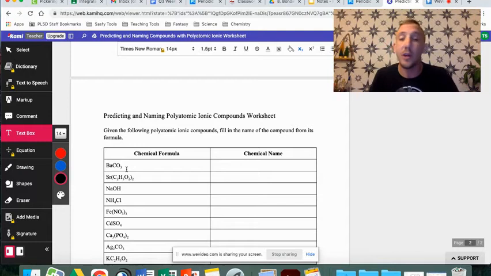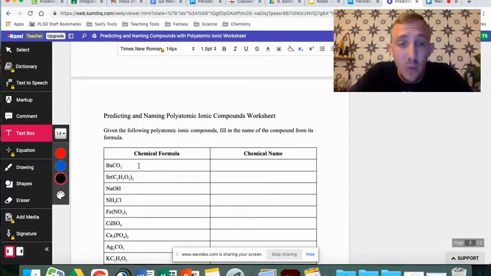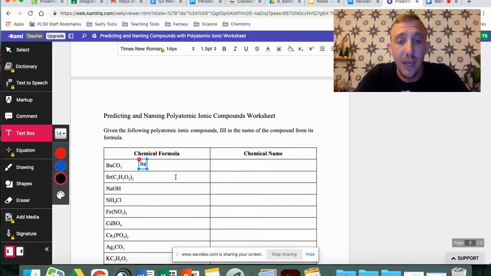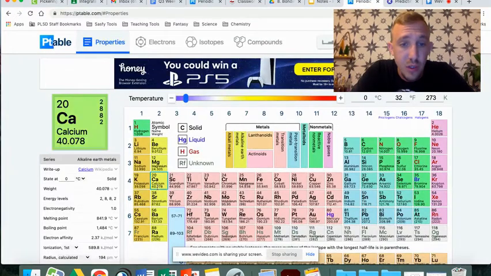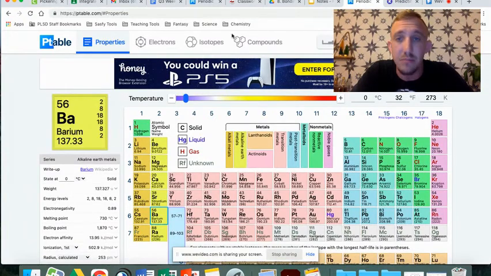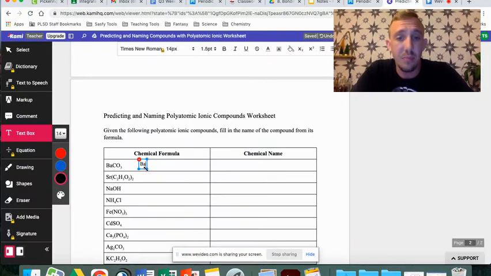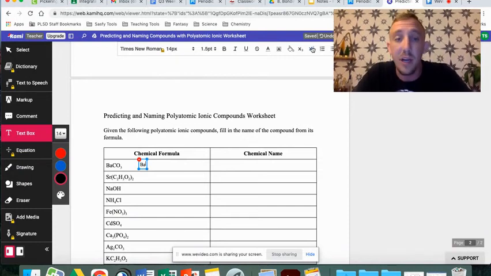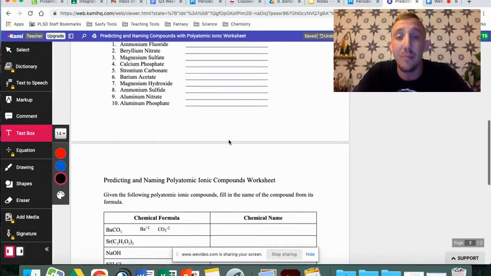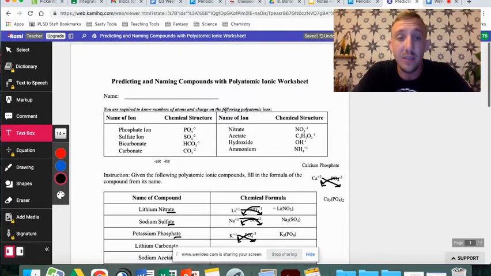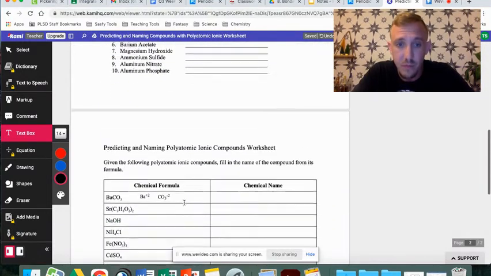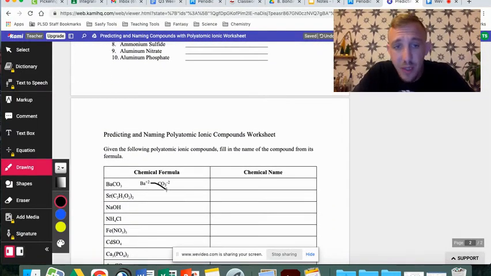And so the charges have already been dropped. You don't have to do anything. And the reason being, and I'm just going to go ahead and show you why, barium is in group 2. So we can see barium right here. It's in group 2. It's a metal. So it's going to be Ba+2, and it's already been done, but I'm just going to show you so you can see how this has already been formed. And then the carbonate is CO3, and it's -2. And so again, I take my charges and I drop them. Okay, so just like we did up here. And so carbonate is -2 up here. So I just went ahead and switched them, all right?